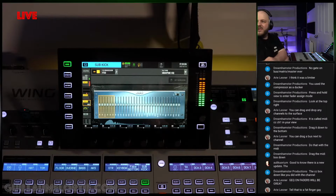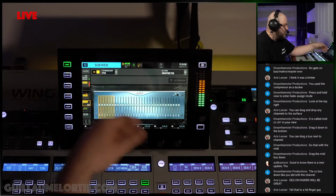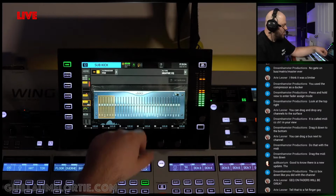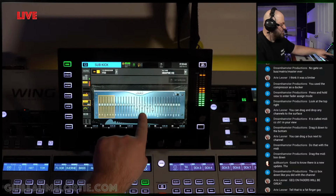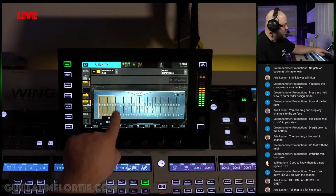Maybe in 10 years, when we see a Wing, we would go, oh, those screens were bad. But this one, let's say I'm just going to grab 2K here. It just registered. I did not even have to jump straight on it. The choice of target here is really easy.